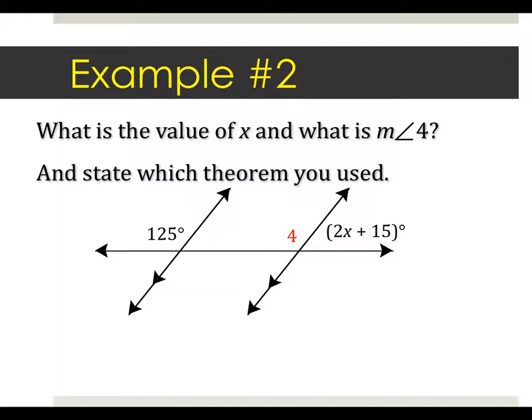Okay, for this problem, I used the 4. That's not 4 degrees. That's just the name of the angle, because I was too lazy to put all the letters in there. So that's angle 4. Find x, find the measure of angle 4, and then tell me what theorem you used. Which of the previous slide theorems did you use to solve this problem? Don't be bashful about busting out those calculators either.